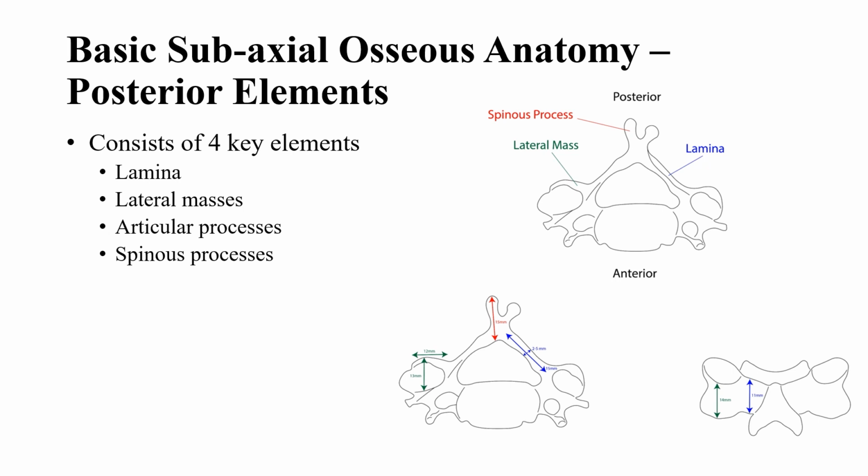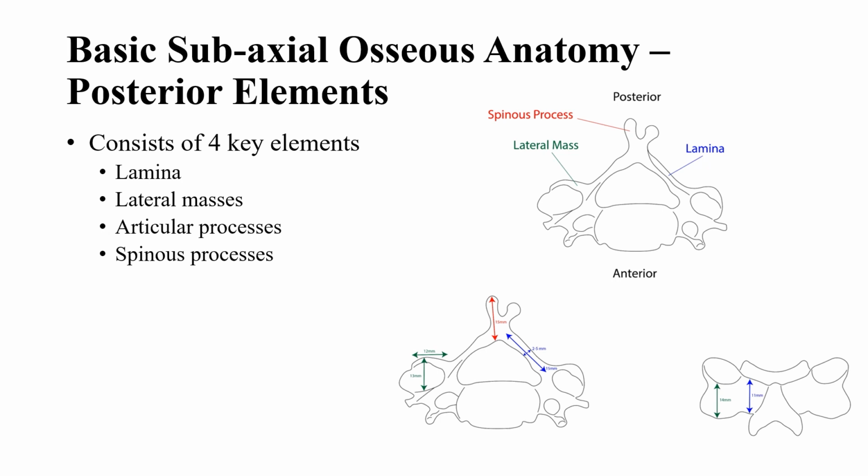Subaxial osseous anatomy part 2, the posterior elements. From the lateral masses onwards, the remaining bony structures constitute the posterior elements. Much like the other regions of the spine, the posterior elements of the cervical spine form a bridge around the dorsal aspect of the spinal canal and spinal cord. The paired lateral masses form the base of the bridge and have a shape resembling a parallelogram. They typically have an average depth of 13 millimeters, an average width of 12 millimeters, and an average height of 14 millimeters. The lateral masses have a superior and inferior process referred to as the articular processes.